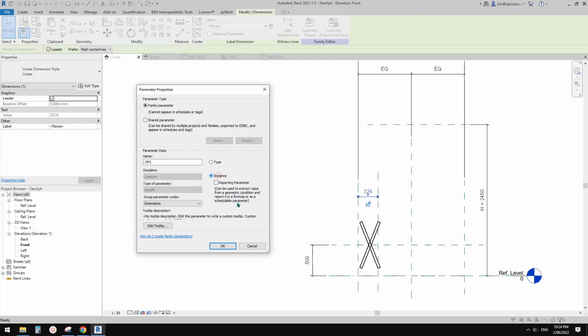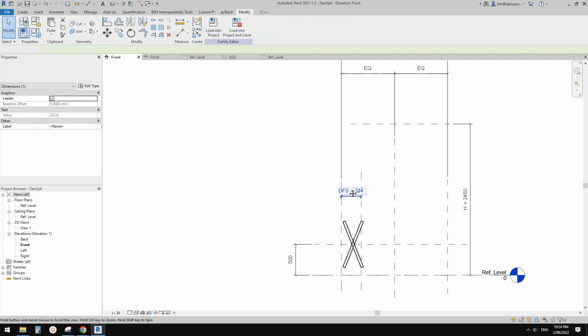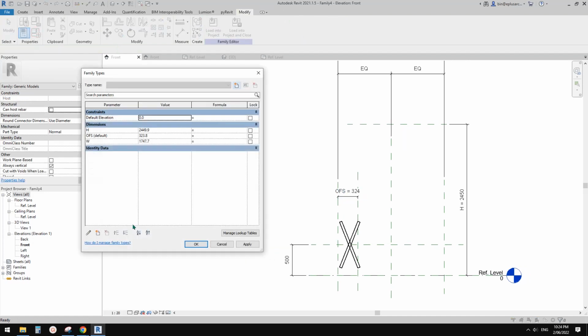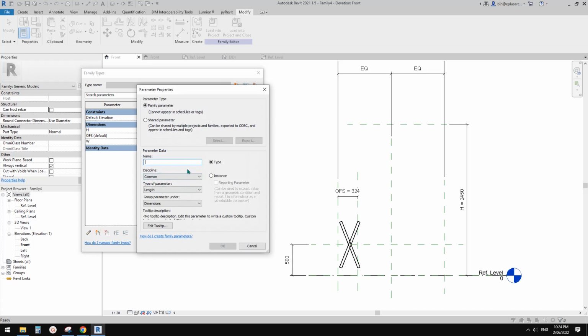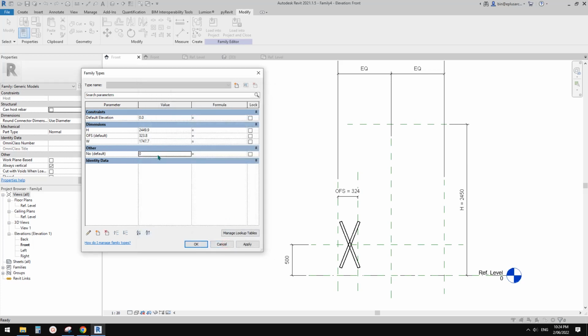Okay, offset instance, and okay. And then I also want to add a number parameter. Number, so use integer, and it will be instance, and okay. And I'll just roughly type 6 for now.